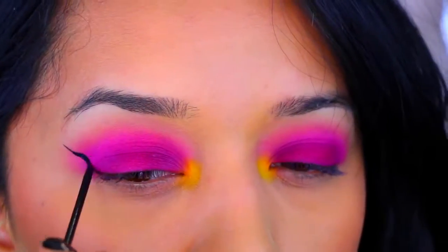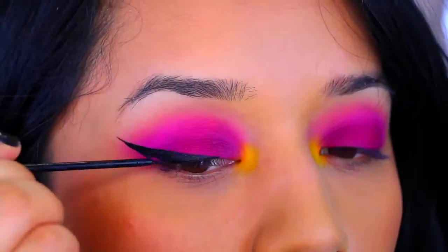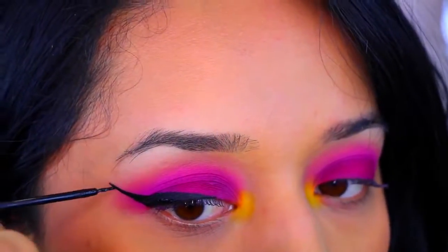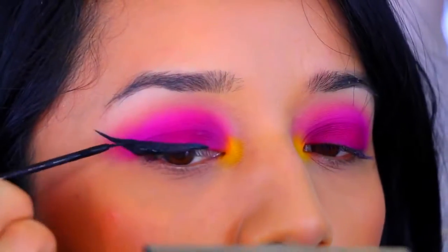I'm using the NYC black eyeliner. You guys know how I feel about this. I love it so much. I definitely need a new one. My eyeliner was not cooperating with me today. It was just a hot mess. So it was just not awesome. It's one of those days.